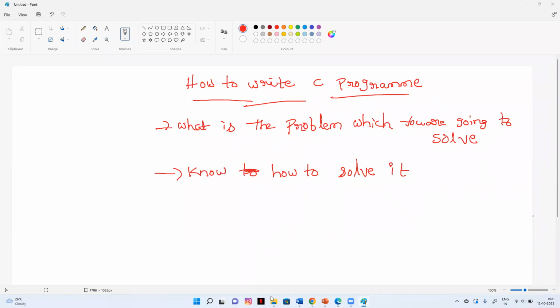So you must and should know how you are going to implement. If you know the area of the circle, then only you can write a program. Without knowing that, you are not supposed to do anything.